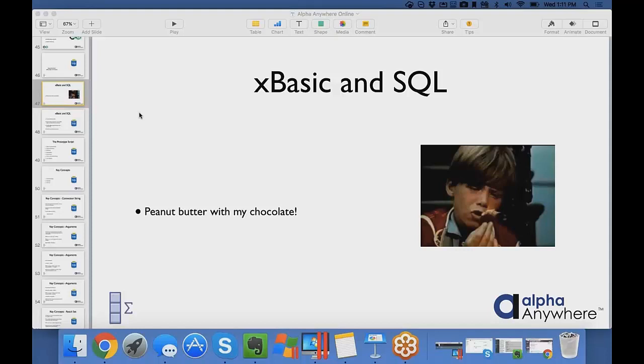I can do a query, take the results of that, use standard basic to compare it with this, and then do another query to update a database table or something along those lines. So the combination of the two is greater than the sum of its parts, meaning that each of those items together produces something very amazing. And not to say you can't use stored procedures in SQL. We obviously support that, and you can use that with Xbasic, but we find that this combination is really powerful.